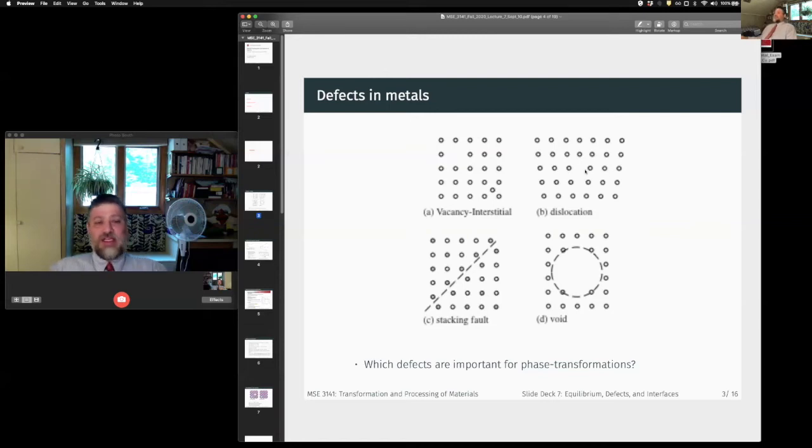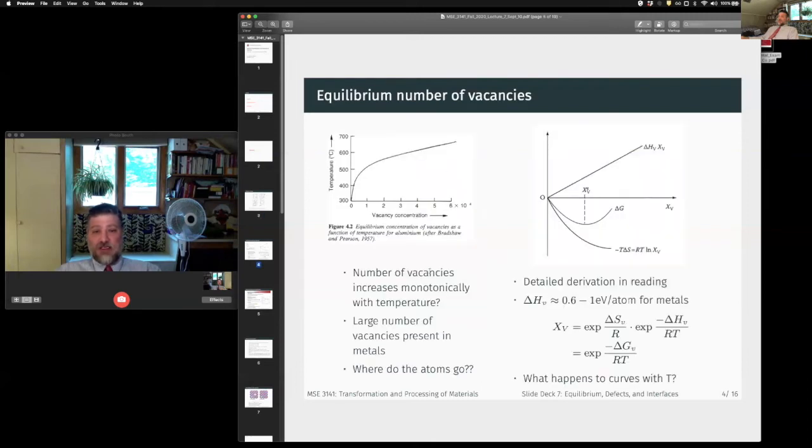We then have line defects, meaning dislocations, right? In this case, an edge dislocation with an extra half plane of atoms here. And this defect forms a line that comes into and out of the screen. We also have planar defects such as stacking faults, twins, and other interfaces, or we can have volumetric defects, voids and pores. So why am I talking about defects? I really want to focus on vacancies right now.